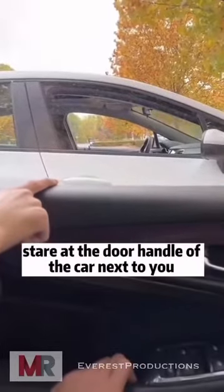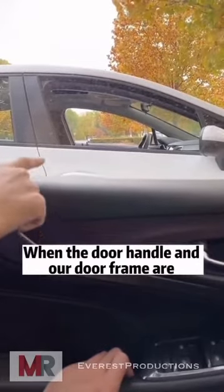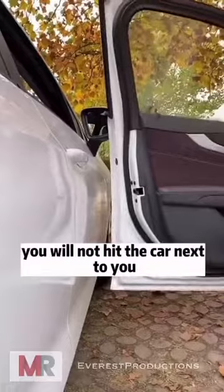Fourth, stare at the door handle of the car next to you when you open the door and get out of the car. When the door handle and our door frame are on the same horizontal line, no matter how you open the door, you will not hit the car next to you.